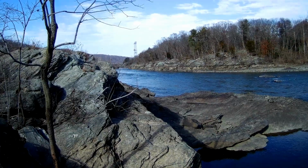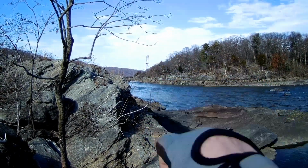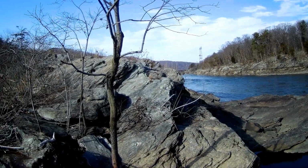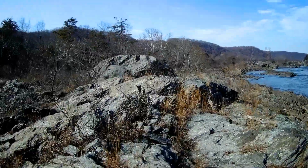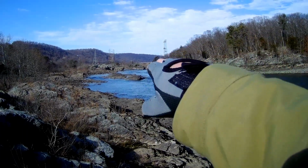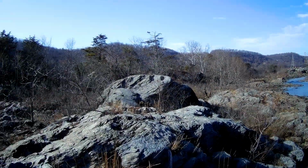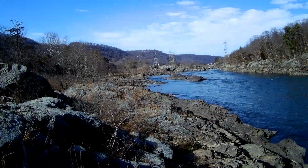And we're still heading up north here. That light blinking off in the distance, that's the dam. And you can just see the dam right there. It's the same color as the rock, so you might not be able to see it on the video. Let's get up to a high spot. All right, here we are. Oh yeah, this is cool. Yeah, there it is right there. That's the dam, the flat off in the distance. And this island just keeps going. I'm starting to get some pine trees on this island here. All right, well, let's just keep heading north. See what we find.